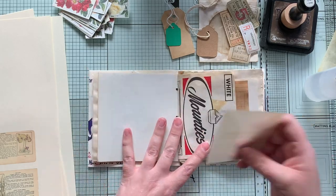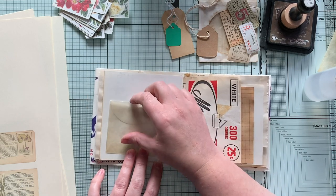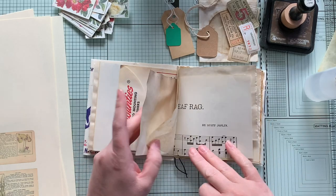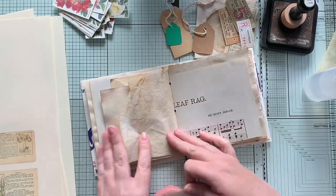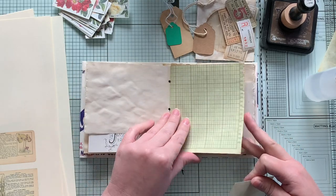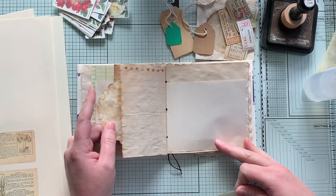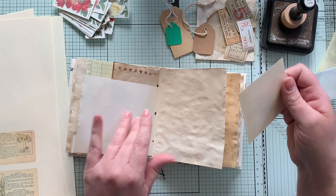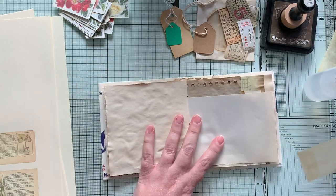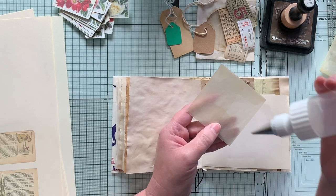Anyway. All right. So we also have this little, I don't want to put everything on this side though. And here's a pocket here anyway. And we have a tuck spot here. I don't want to cover that up. And then we can still have some writing space anyway. Let's put this on the other side of this page here. Okay.